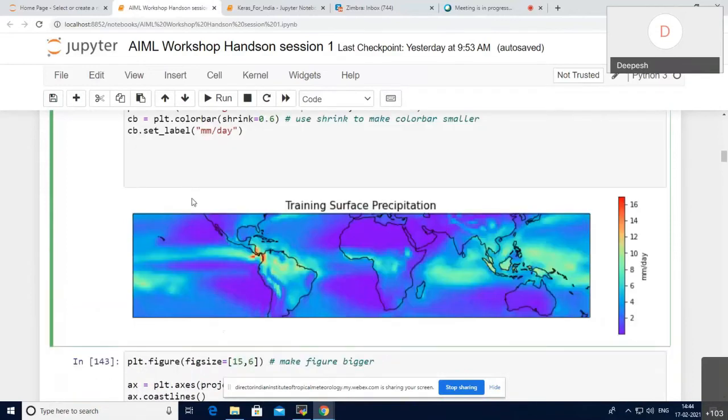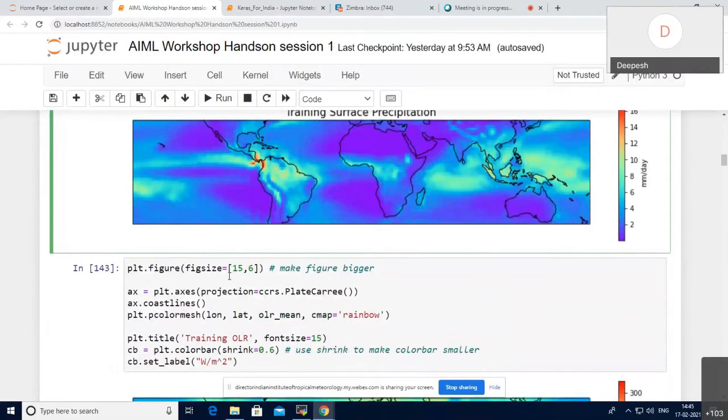So looking at the figure, what you find is you have a lot of precipitation near the tropics, I mean over the tropics obviously, and then you have very low precipitation over the Saharan region and our own Rajasthan region and all. So you have a lot of convergence here and basically subsidence over these regions.